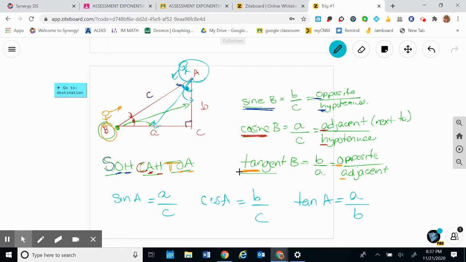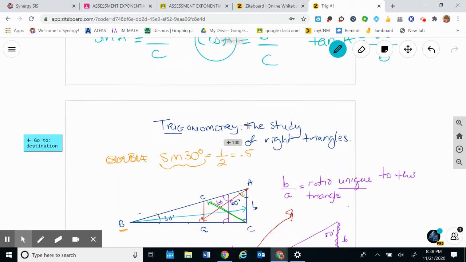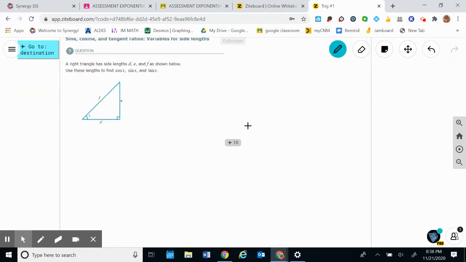If you'll notice, these are just opposites of each other. Look, sine B is equal to the cosine of A. Isn't that interesting? Cosine of B is equal to the sine of A. They're both equal to A over C. Now, you don't really understand the significance of that now, but you can just see that it plays to a really nice, simplistic ratio understanding. Okay, I think basically that's the intro to trig. We're going to go to the basics now.